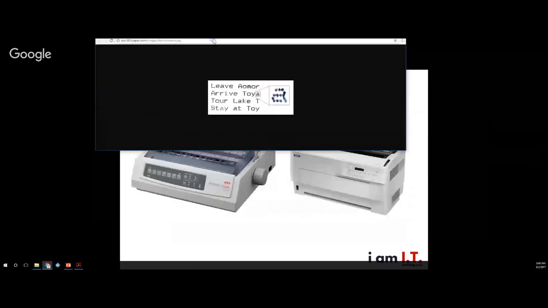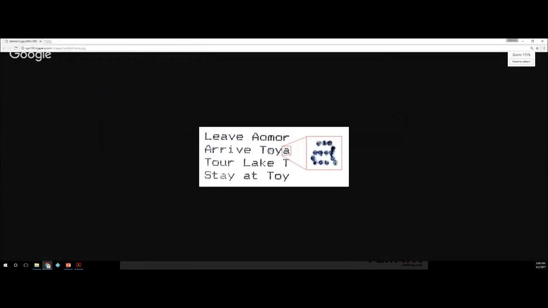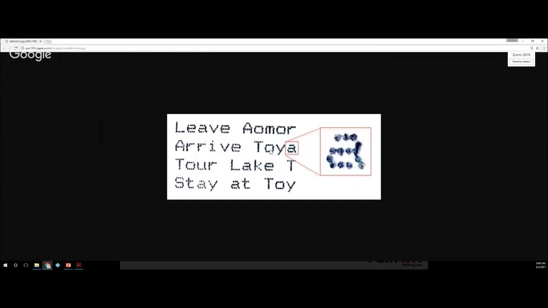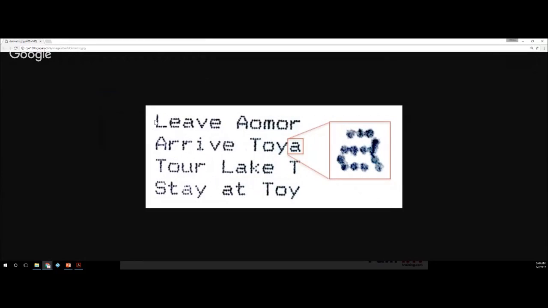All right, so on your screen, you have an example of a dot matrix printer with text. So you'll actually see here that there's just a bunch of little dots that are making up these letters, but they have one magnified here as far as the A, and so you can really see those dots, and they just come together to form characters. And that's literally how dot matrix printers worked. They just found the dots to configure into the character that you were looking to print, and this is what it looked like when it came out.